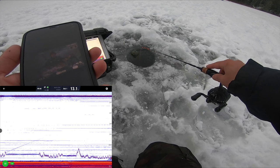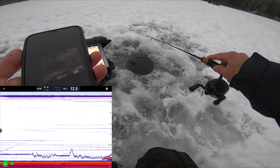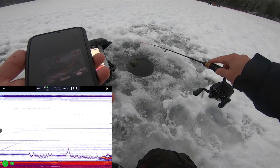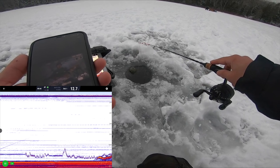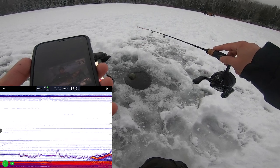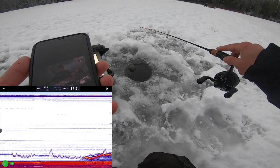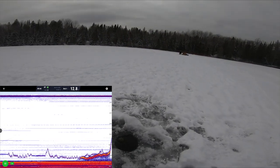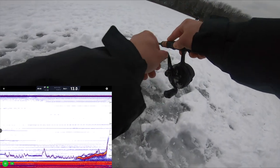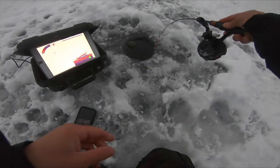Oh, I'm about to get bit. My mind is blown. I'm about to get bit. Big mark. Big frickin' mark. It's only 4:45. I'm gonna try to reset this tip up, but my tip up has literally like 100 feet of line out. Hold on. I'm not even joking. Big fish. Yeah? Yeah, good fish. First PB walleye? I don't know what it is. It might just be a big perch. It's a big walleye. It's a big walleye.